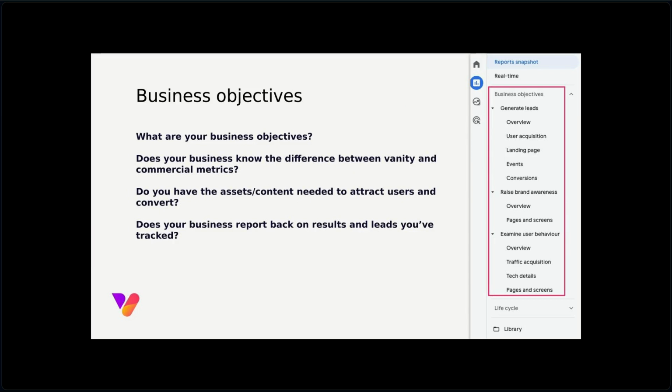Do you know what your business objectives are? I don't think any business's objectives will be, I want to increase my organic traffic. You don't go in front of a board and say, our traffic is increasing in organic. That's not what matters. At the end of the day, it's conversions. And actually, if you do your things well, you might have a lot less traffic, but more people are converting. So it's actually having a think about what are we trying to achieve?